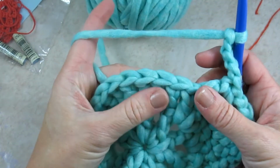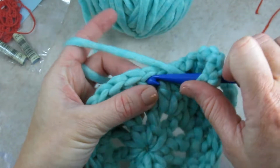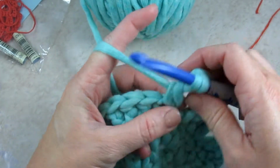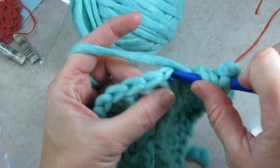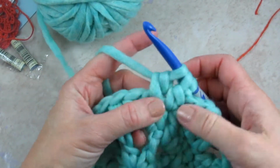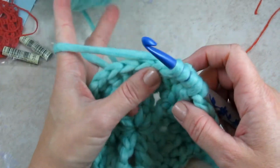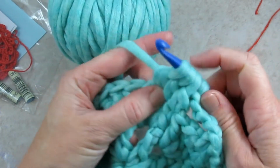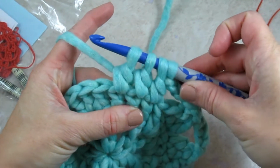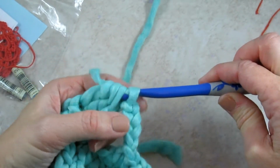Now I'm going to do that again. 3 stitches right here: yarn over, hook in, yarn over, pull through the stitch, yarn over, pull through 2. Yarn over, hook in, yarn over, pull through stitch, yarn over, pull through 2. Yarn over, hook in, yarn over, pull through stitch, yarn over, pull through 2. And there I have 4 loops on my hook, yarn over, pull through all 4.